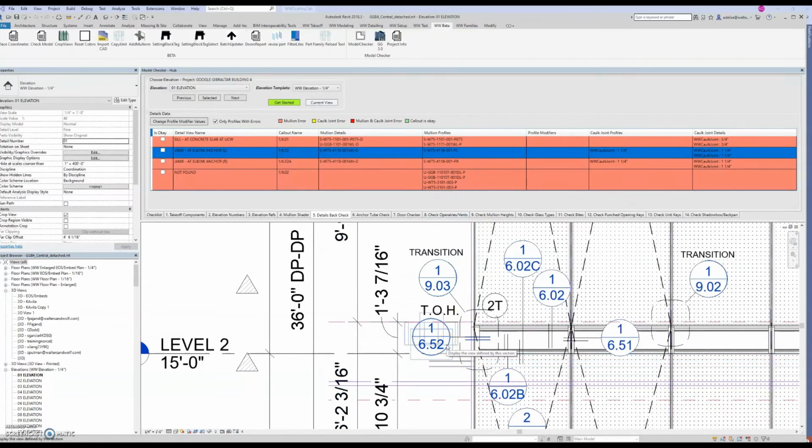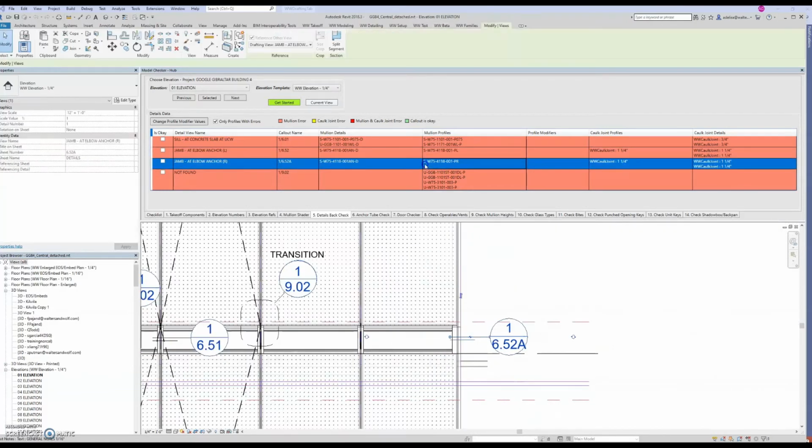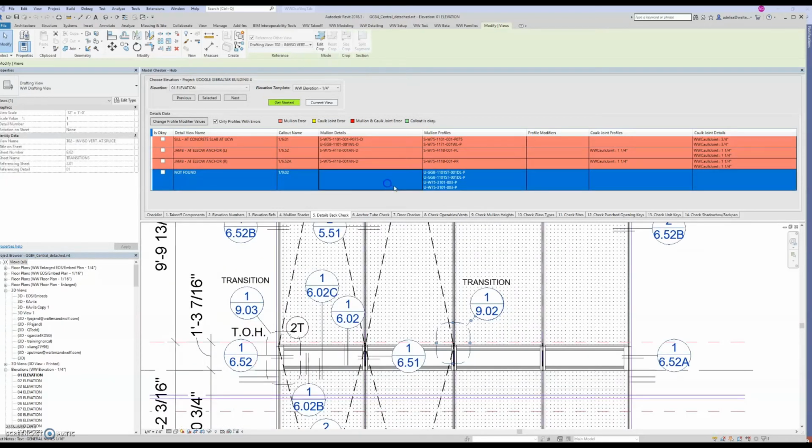There seems to be some problem. What action you need to take is up to you. It's a flag. Then if you go to the next callout, it looks like it's the same thing. The detail and the profile don't match, but in this case it's just on the right side. So you take the necessary action there. Go to the next one.